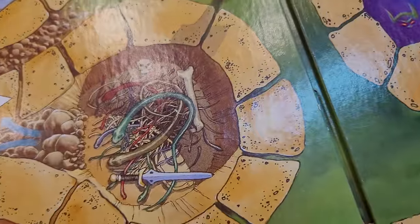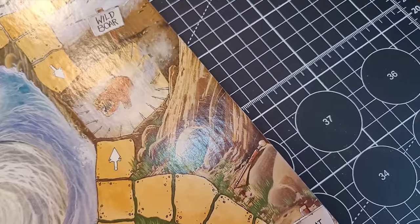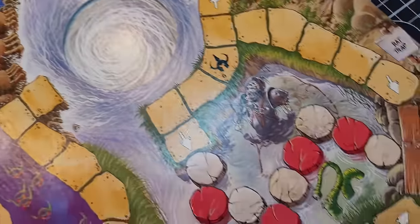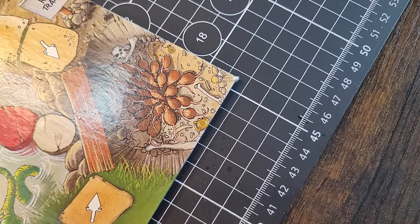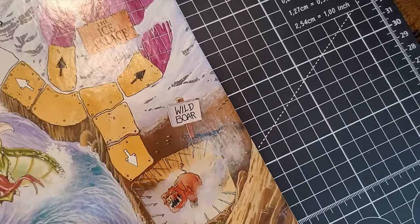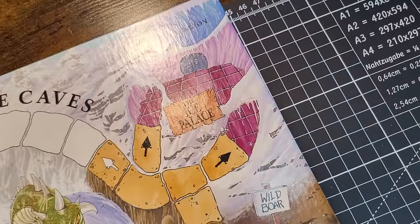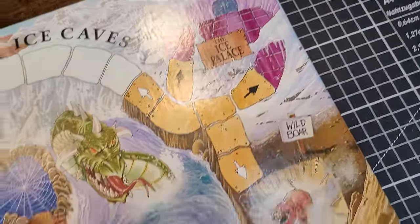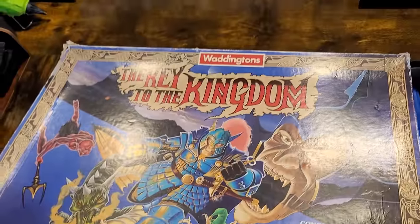Snake pit. Dragon. There's another pit with a pig. Someone's just going around this world digging pits and chucking animals in them. See? There's a rat pit. Ice Palace. That's where Elsa lives. Lovely Key to the Kingdom. I'll be honest with you, I've never played it.